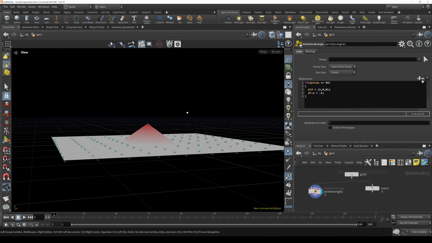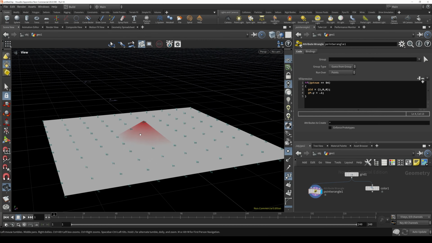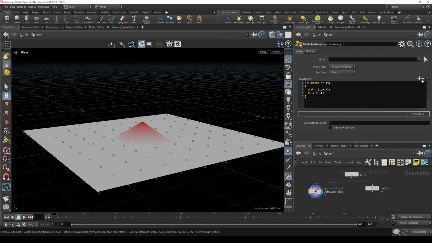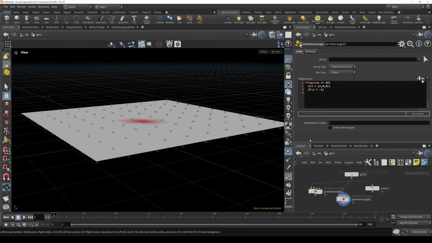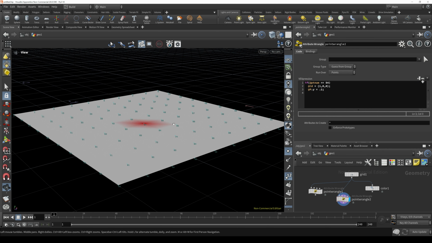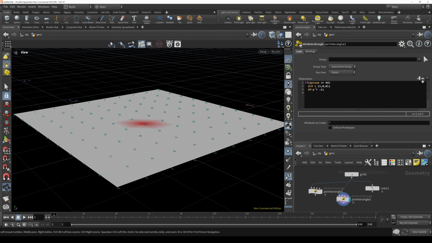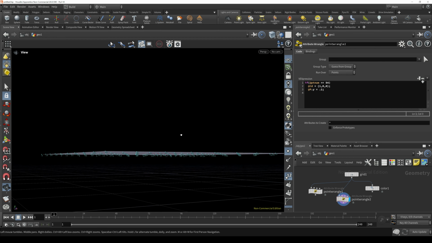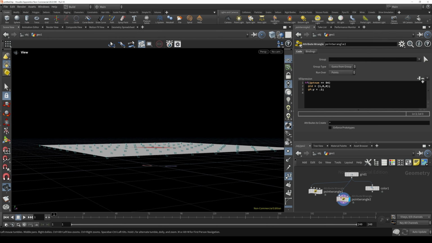Now you'll see our point moves up, and only our point gets the red value. Quick example here. Let's just copy this over. We'll delete the curly brace, make this look clean. But look what happens. Only our point 54 gets red, but all of the points moved up. See how the whole plane moves up?